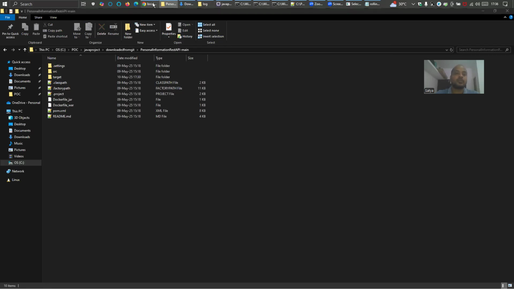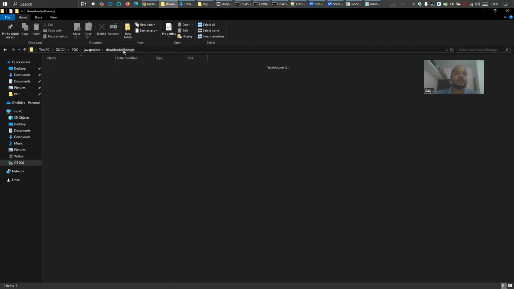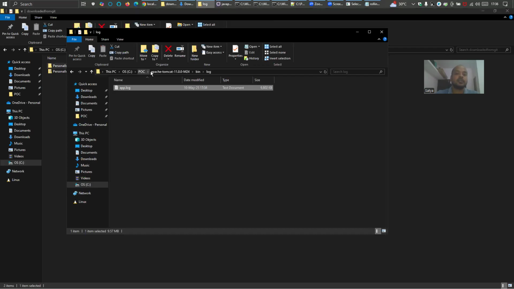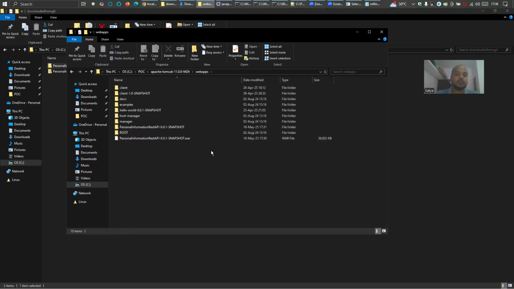Let's go to the browser. Okay, this is the personal information register here. Let's go back to the Tomcat webapps. That is personal information. So that means I'm in the wrong folder.